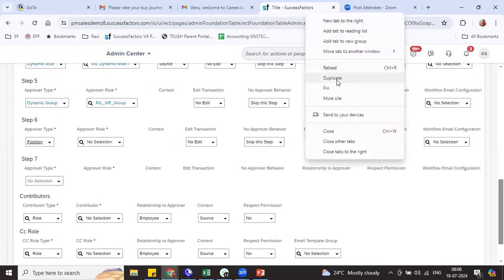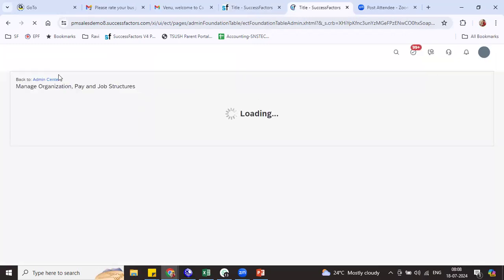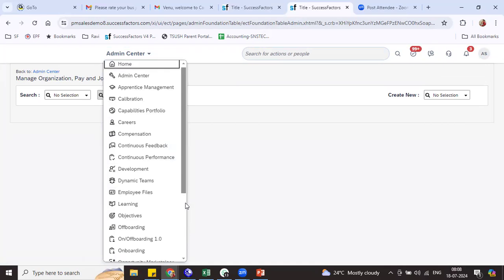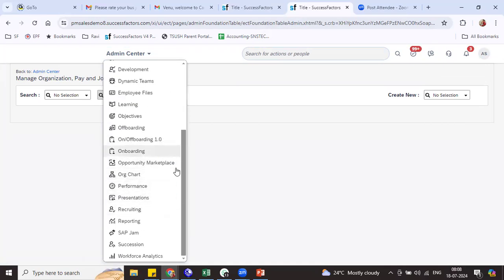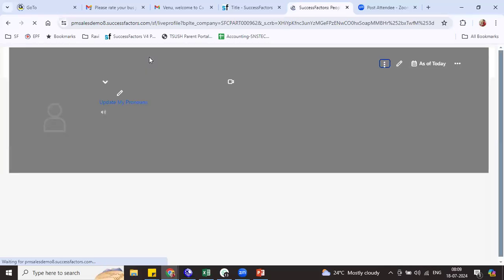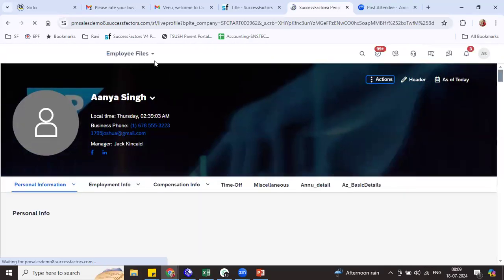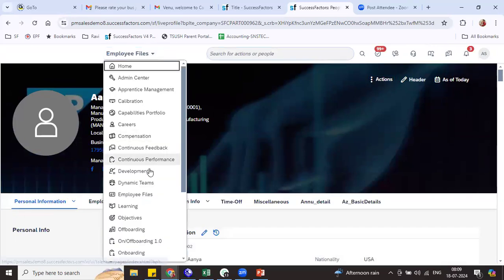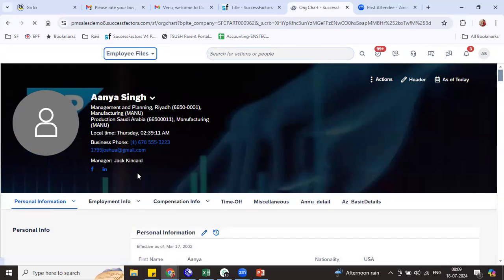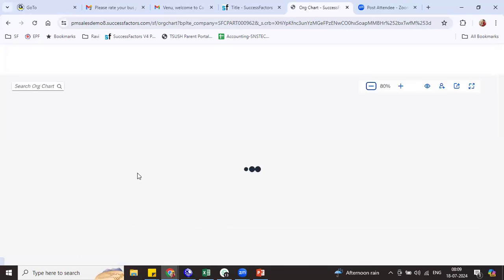Let me see if we have any position. A position with person. Any doubts so far? Go to org chart.